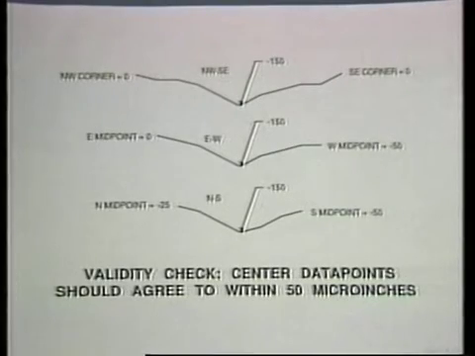Note that 3 values have been generated for the central data point, one established by the diagonal with the greater deviation, one specified by the vertical center line, and one provided by the horizontal center line. The validity of the data can now be verified by checking the agreement of these 3 central data points. Valid data is typically associated with agreement of these 3 values to within 50 microinches. That is, the highest and lowest values do not disagree by more than 50 microinches. If this condition is not met, a complete set of new data should be collected.